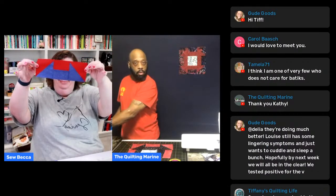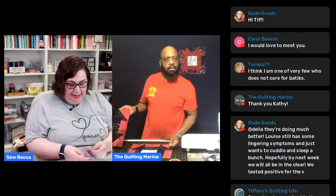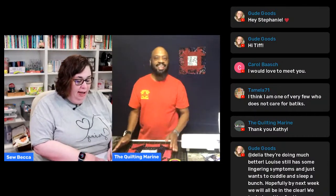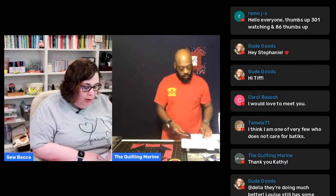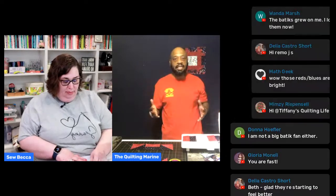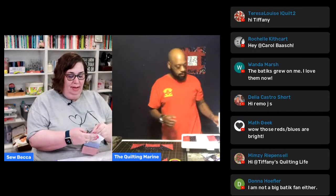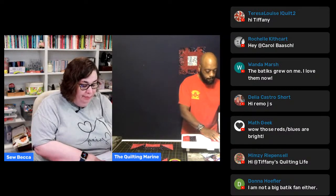Oh wow. What fabrics are you using? I'm not using batiks, though I'll confess that I had a couple of fat quarters pulled and sitting on my table for the whole week. I'm actually using the Thatched line by Robin Pickens. I'm not a big one for just plain solids. I think they're boring. So if I do go for a solid, I need something that reads as a solid, but it's got to have some texture in there. That's exactly how I am. If it's a solid, it's got to kick you in the mouth. If it doesn't, it won't even get a second look. I think the only time I will consider a solid is if I'm using it for a background.